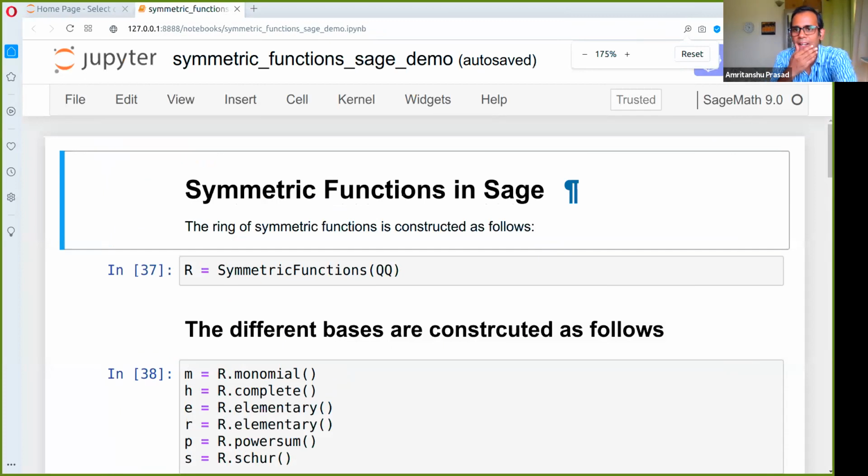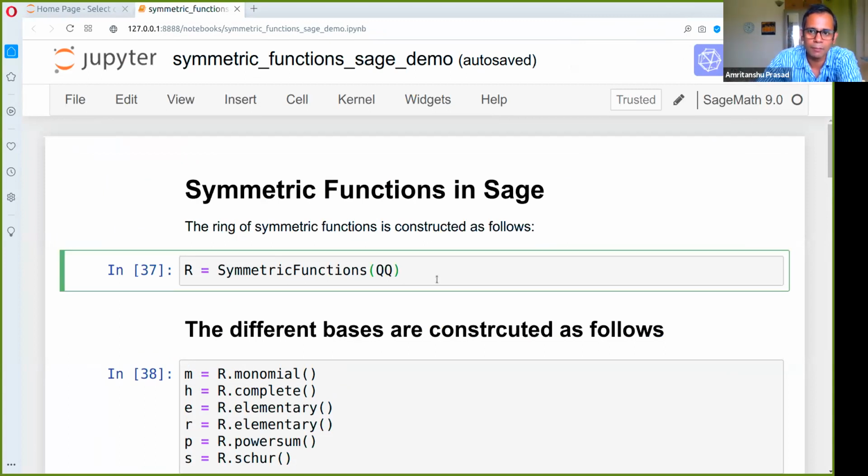So you should try this out. If you don't have Sage installed on your computer, you can go to the website cocalc.com and fool around there. Certainly, if anybody wants to prove theorems about symmetric functions, it's very helpful to have these tools. So the ring of symmetric functions in Sage is constructed by a simple command like this: R equals symmetric functions, and you can specify the ring over which you want to work. I've just taken QQ, which means rationals, but you could take ZZ, which is integers.